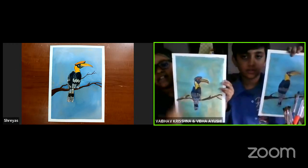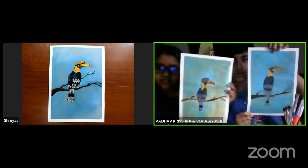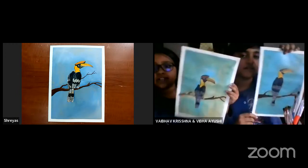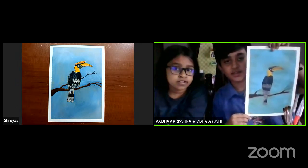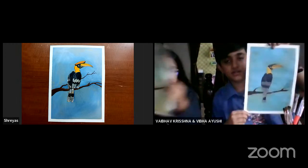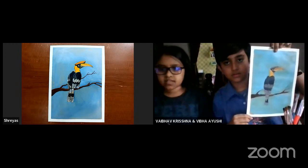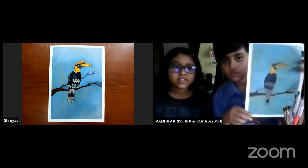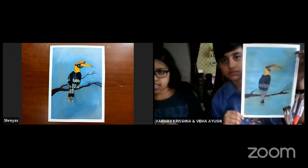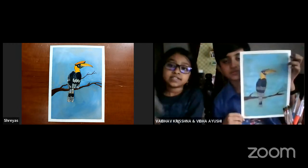Sir, what I am working on, I want to make this color a little more blue. Okay, fair enough. Good. Sir, for me, like Shreya said, that feather technique. The detailing part, right? Yes, sir. A good observation, that's where it plays. You guys are able to see where you need to improve, which is a good thing. Vaibhav, I really appreciate the work that you both have done. The presentation is also very good. The borders, I'm noticing you've used the masking tape, hence the clean borders. Very good work, Vaibhav. Keep it up. Thank you, sir.